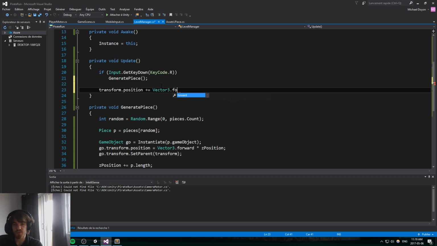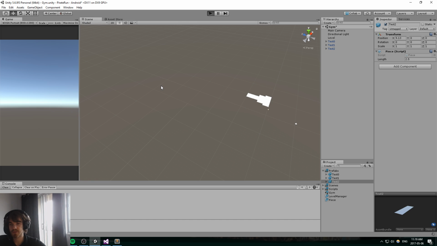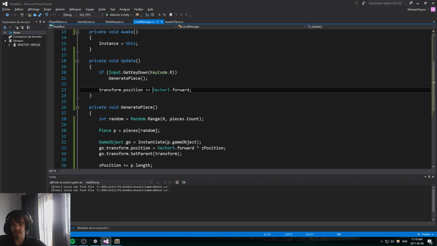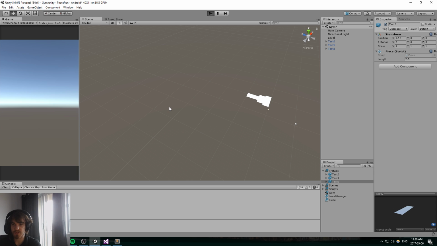Vector3.forward, and we're going to move at this very slow speed at first. That's actually quite fast. I didn't do Time.deltaTime. And we just realized that we have to go back. That Time.deltaTime. We're moving at 1 meter a second.